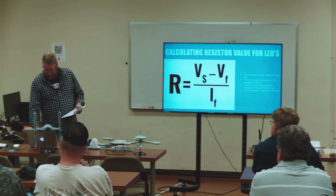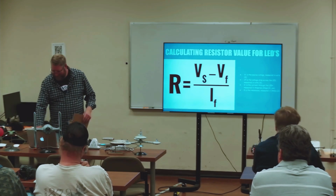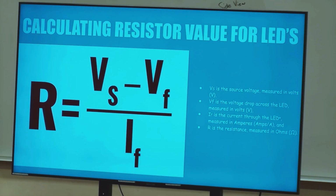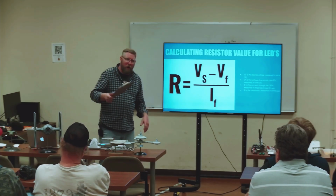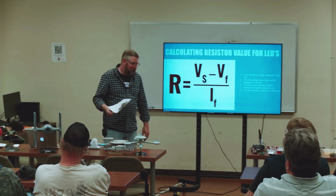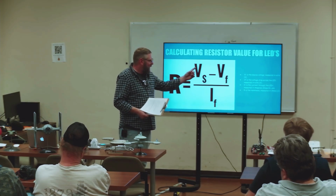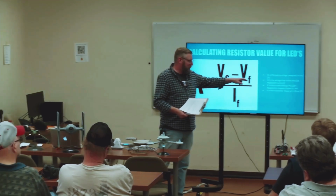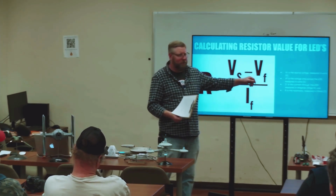Okay. Now, everyone bring their scientific calculators? I want to put this up because this is your big formula, how you calculate things online. I'm going to break this down for you much simpler. When we talk about Ohm's law being one value impacts every other, basically resistance equals source voltage, so voltage source, that's why it's Vs, minus the LED's forward voltage, divided by the current.